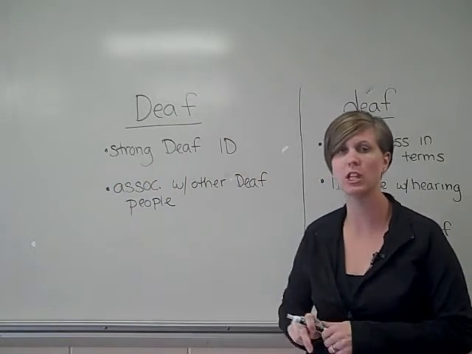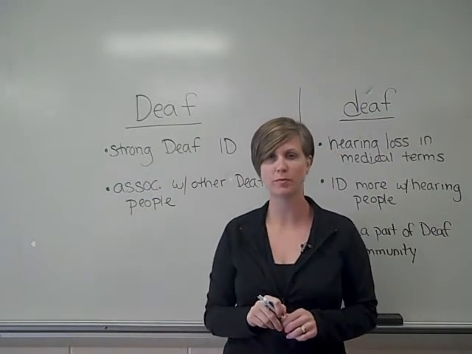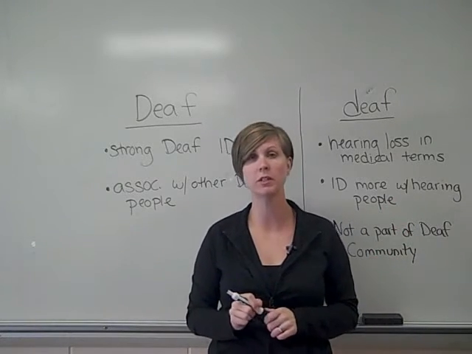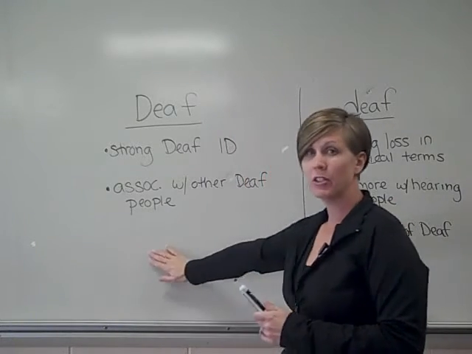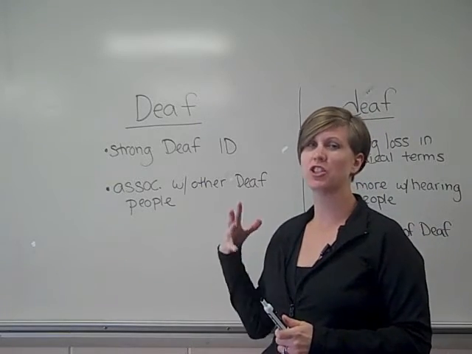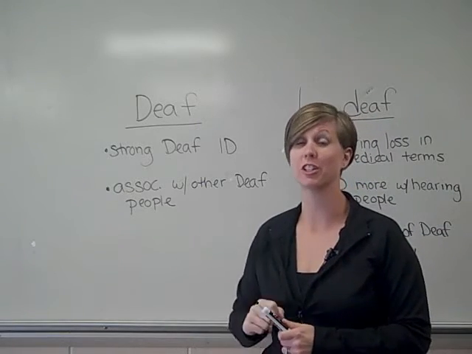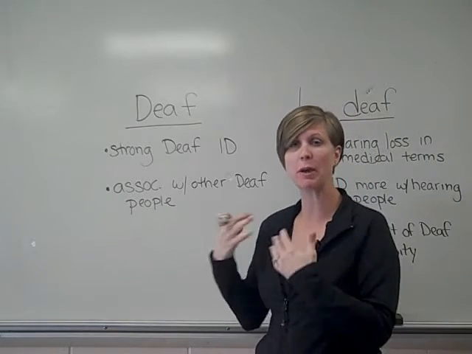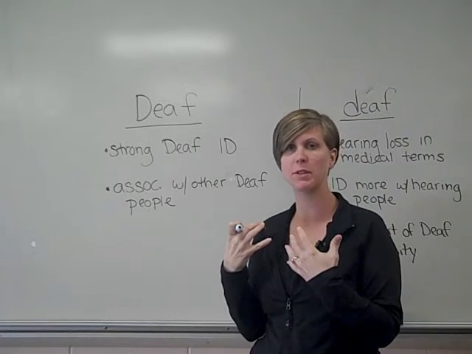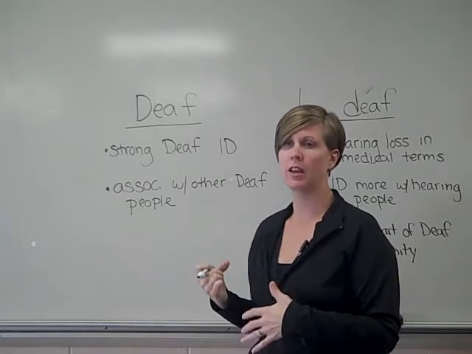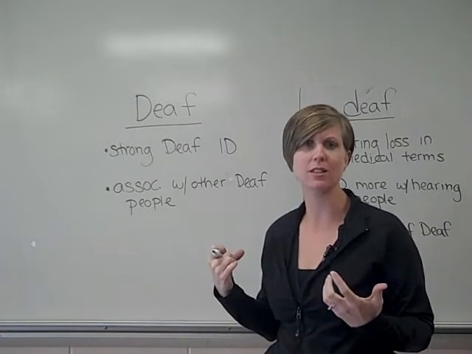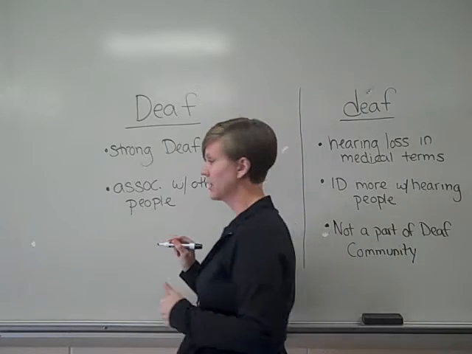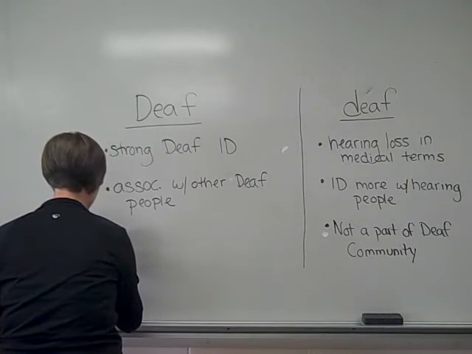So they have a strong association with other deaf people. And then lastly, as we said that they're not a part of the deaf community, if you are capital D deaf, you have a strong sense of pride for your community, your deaf community, because that is very special to you. You share some of those common goals and beliefs, and some of those common experiences as well. So they have a strong sense of pride in their community.